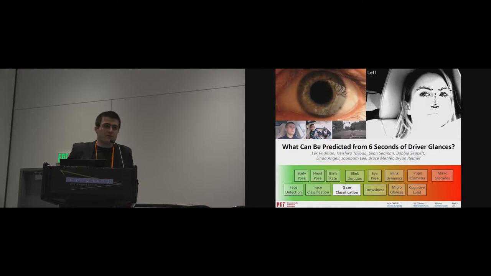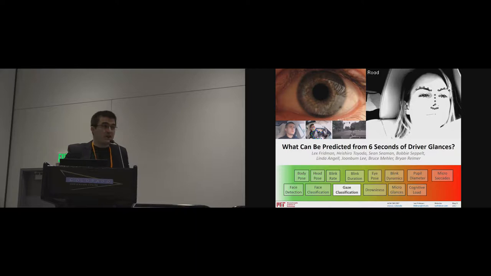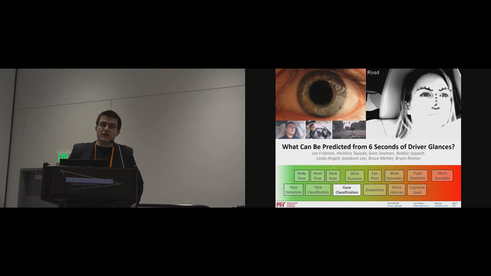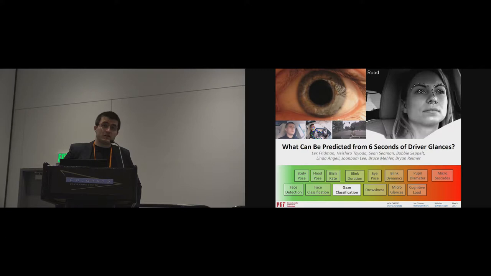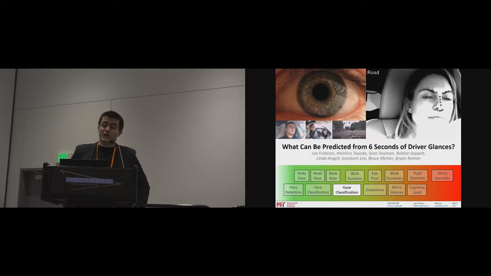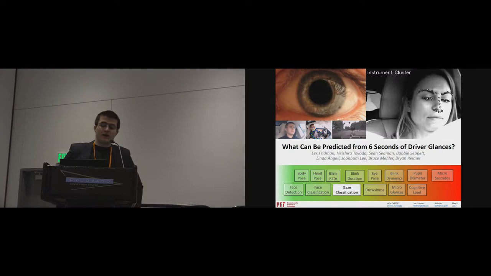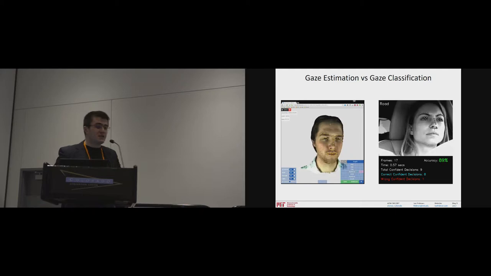At MIT our group's research is in designing systems, semi-autonomous systems, that share control with the human being. There's a lot of things on the bottom of the screen from green to red on the computer vision side and the machine learning side that is the focus of our work and what can be detected from the face of the driver. Now the thing I'd like to focus on today is glances, gaze estimation, gaze classification. But as opposed to looking at just where a driver's glance is, we want to look at what that glance implies about the external environment.